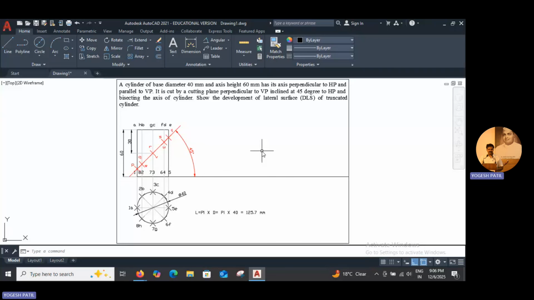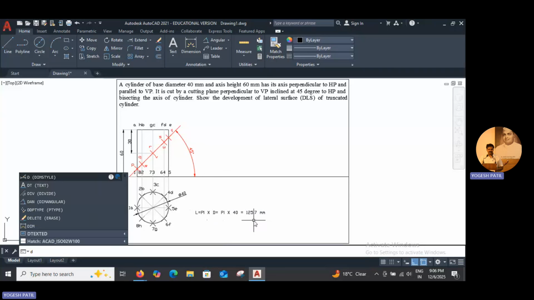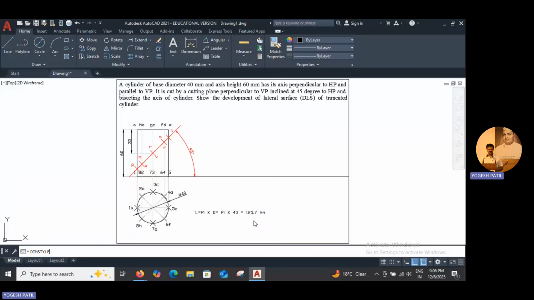The total length of development is nothing but pi d. The diameter is 40, so the total length will be pi into 40, equal to 125.7 mm.